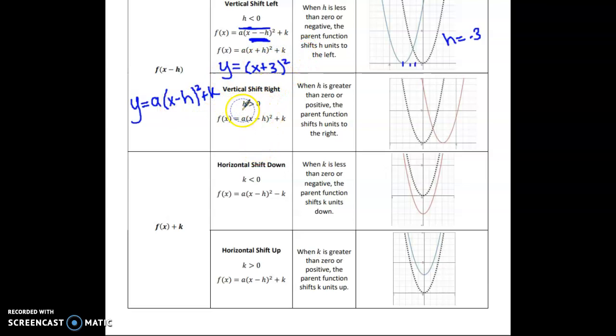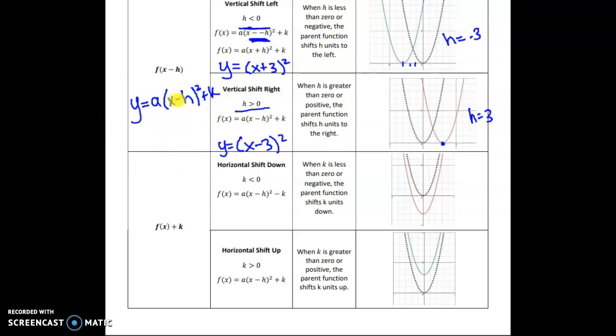If we go to the right, we'll have an h value that's bigger than 0. As we can see here, we're over at +3. So if h is +3, when we plug into our formula, it's x minus 3. That part is a little bit opposite of what you might think, and it's just because the negative is already part of our formula here.